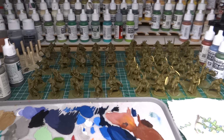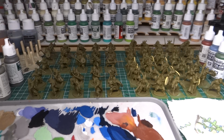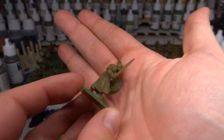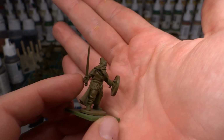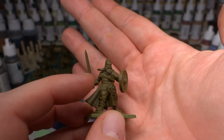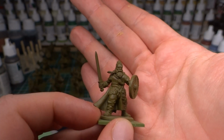You can use this kind of speed painting method for pretty much any figure, but it is especially helpful for irregular looking figures, so anything that isn't wearing a uniform. The way I do it is I take a figure and I look at exactly what the figure has. In this case, it has a cape, it has these arm wraps, and a bunch of fur spots. There's some fur here, some fur on the boot, and some fur on the arm. It has a tunic, pants, a bunch of straps and belts, and then boots.